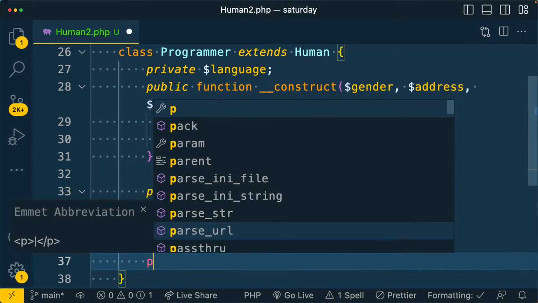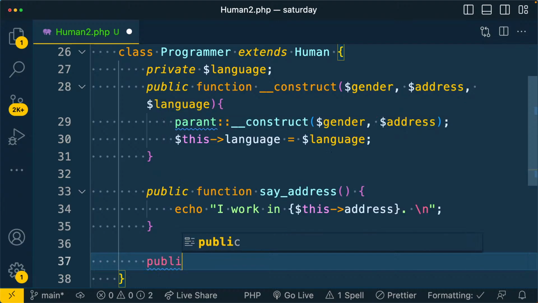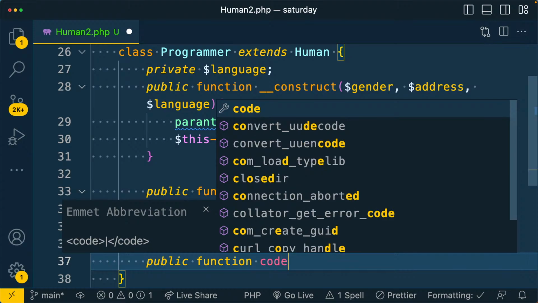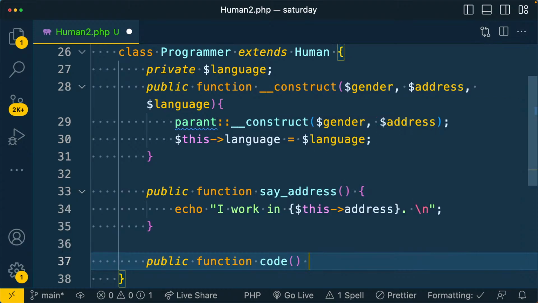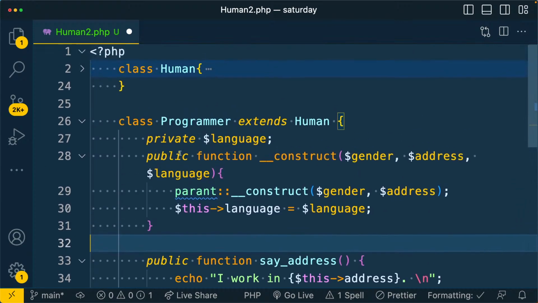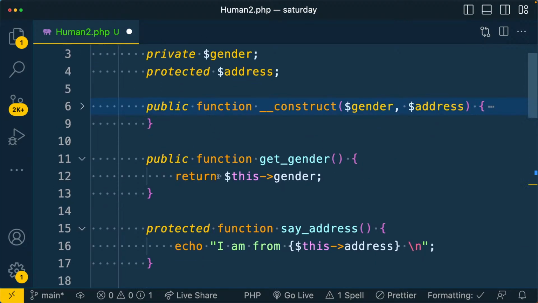So public function code, and now what can we say? How can we get the code? Let's just do this the same way we did the parent.